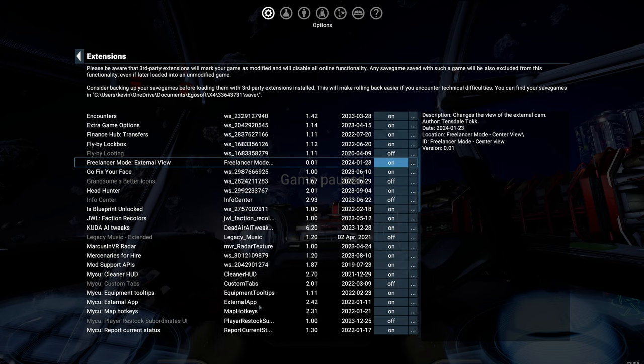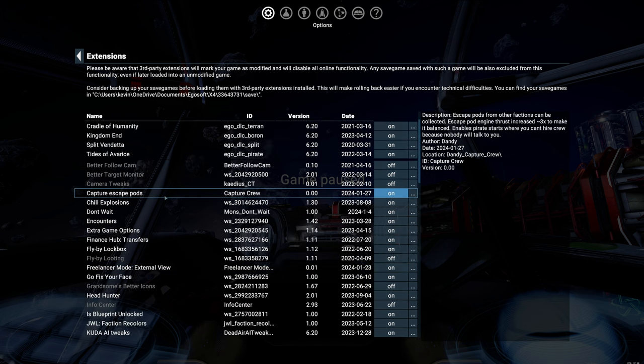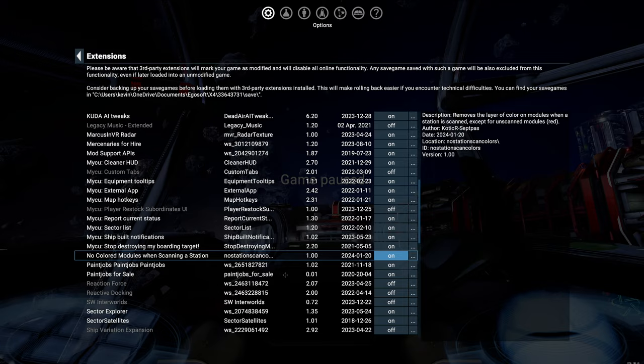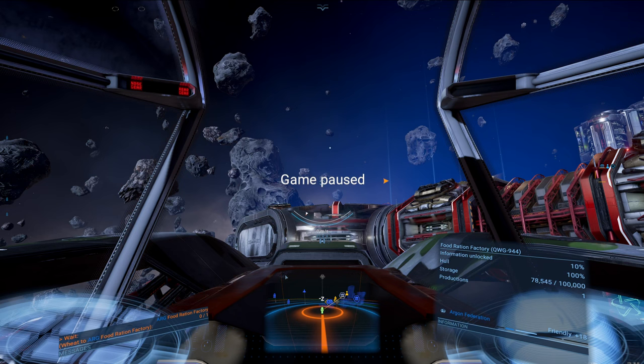We also have, let's see if I can remember where that is, Capture Escape Pods, or capture crew, which allows you to, if you scan an escape pod, capture the crew on it and turn them into prisoners, which you can then assign to different ships. It does create massive rep damage to you, so it's better to do it only on pirates, I think. And then finally, we've got No Colored Modules When Scanning a Station. That just affects the immersiveness of doing scans. So you don't have to worry about seeing all the colors, and it keeps the stations looking correct. Only the ones that are unscanned have some kind of a color outline.